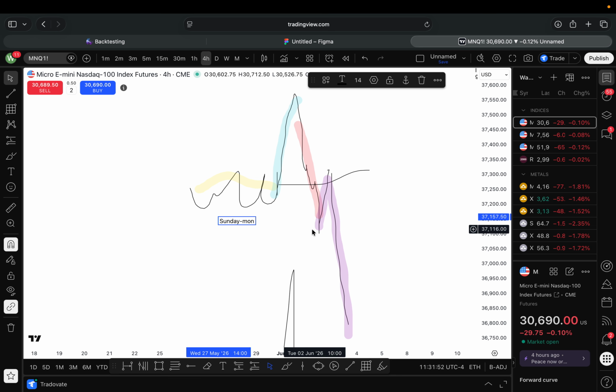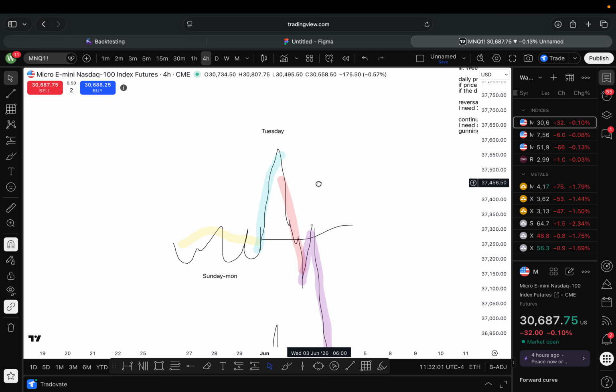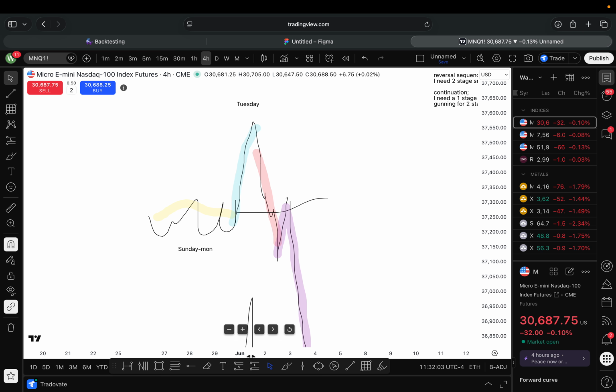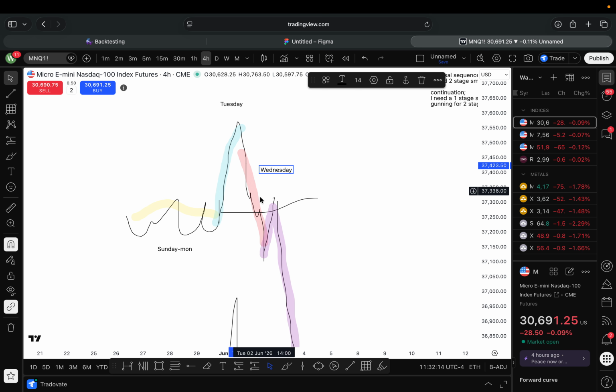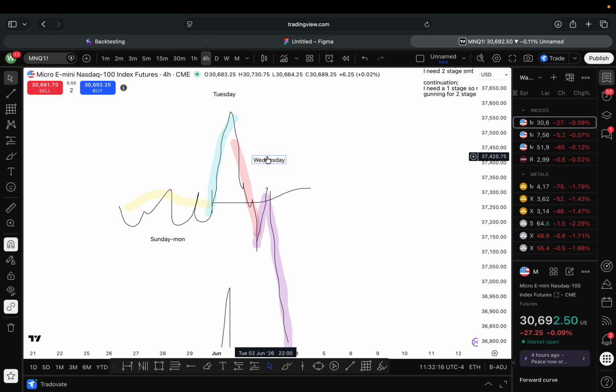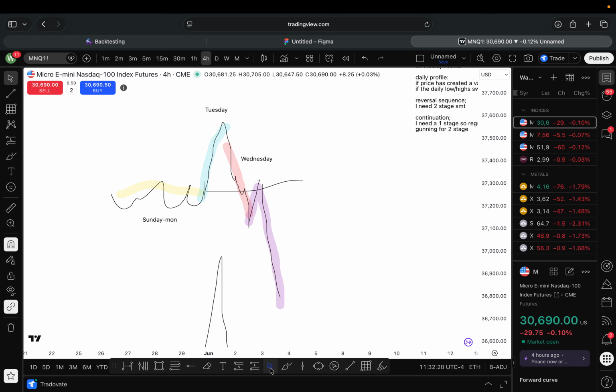Then we could see the manipulation happening on Tuesday. Then we can see Wednesday continue, or first distribution, Wednesday first distribution, and Thursday distribution.